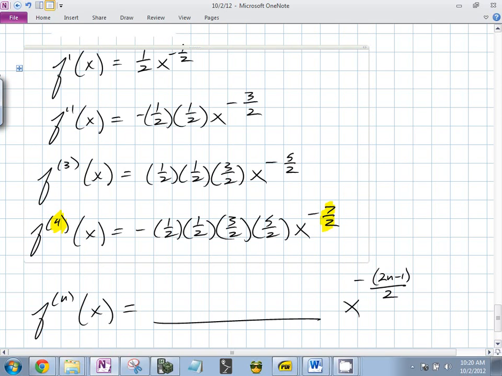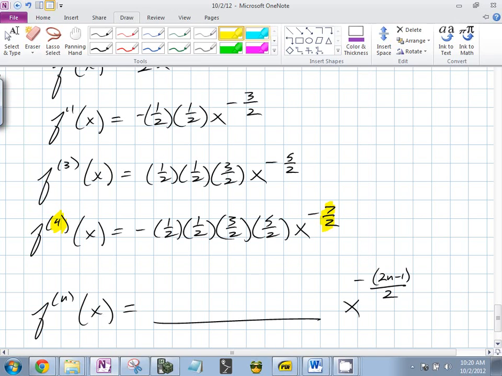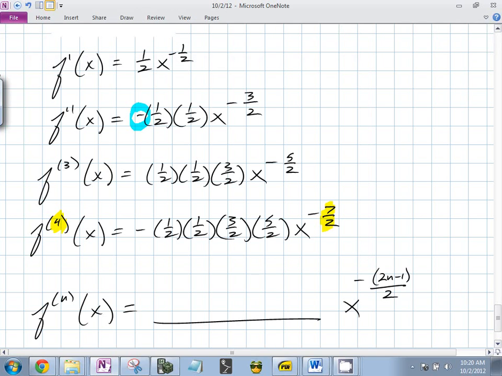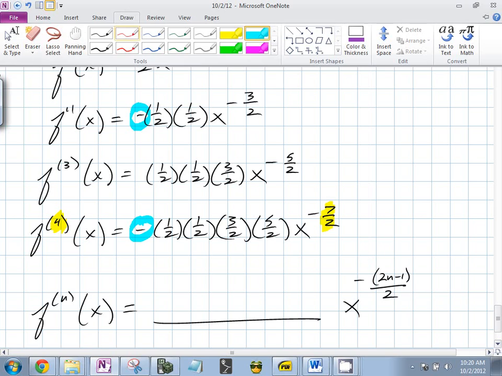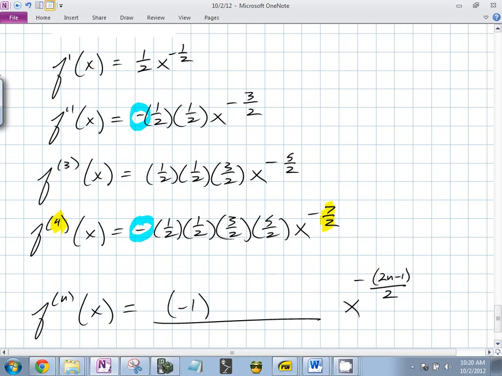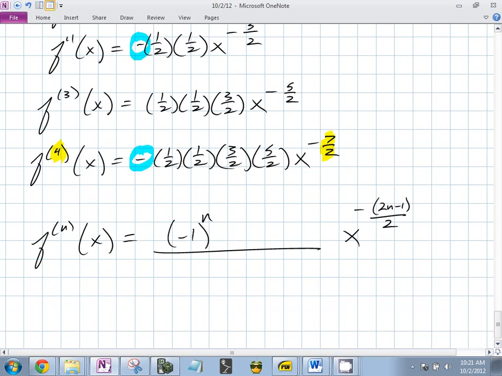Let's do the second easiest thing. What happens to the overall sign of this function? Yeah, it switches back and forth. It goes from positive to negative. Which ones are negative? The even derivatives, even number derivatives, or the odd? Well, you know if it's going to switch, what do you have to be in there? Negative 1 to a power. What power do we raise it to? Just n. Because what's negative 1 to the 4th power? 1. What's negative 1 to an odd power? Negative. So this is the proper thing.